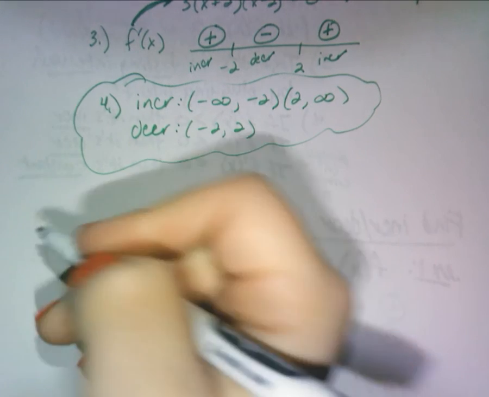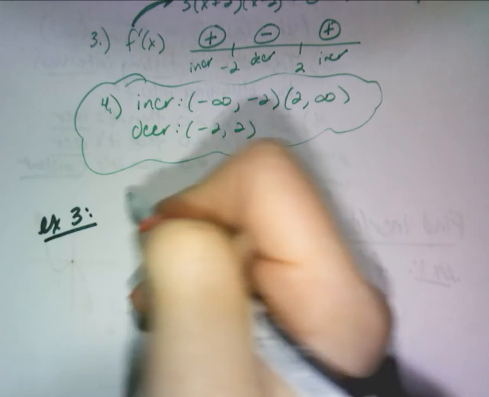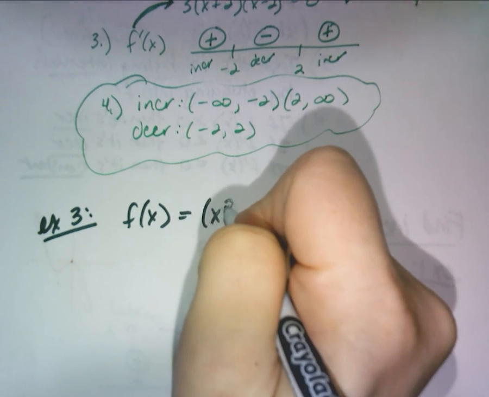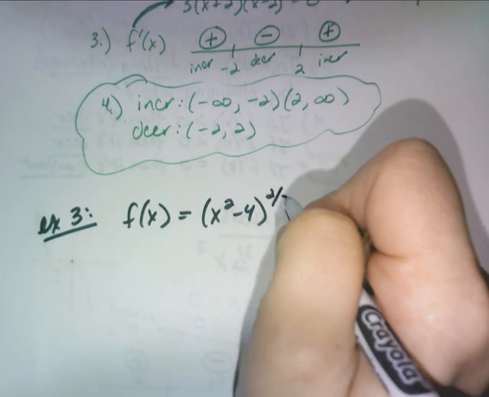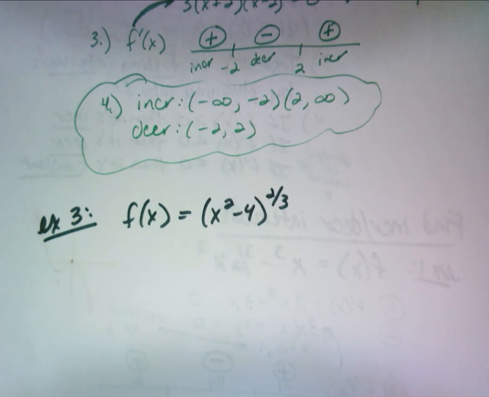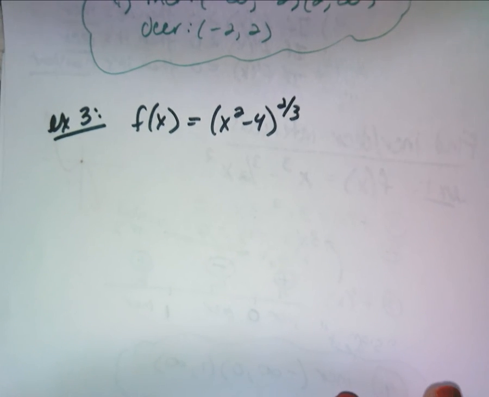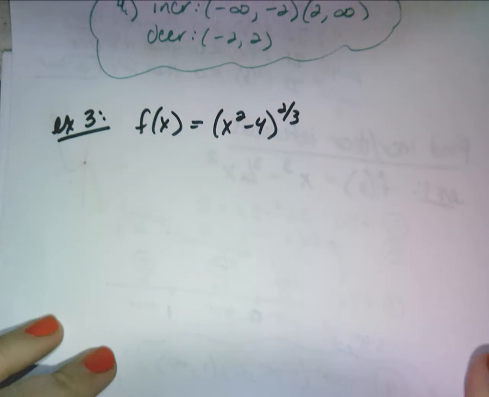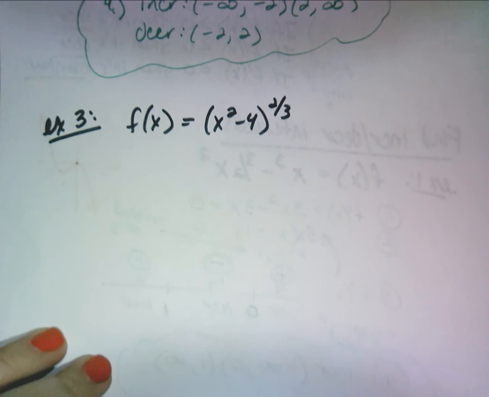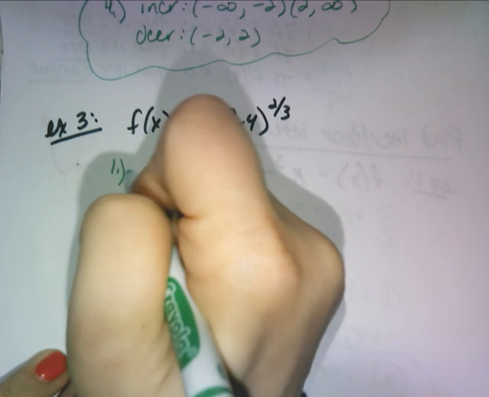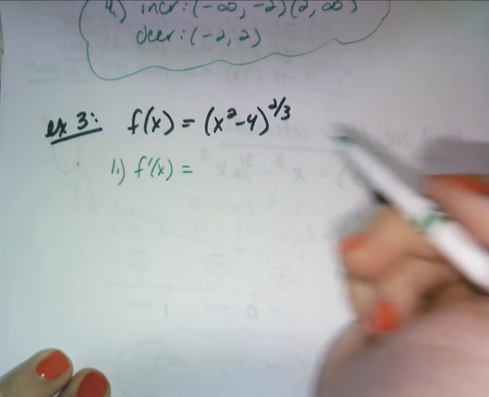Let me do our third example. We only got 2 more left. This one's important because, well, you haven't done this derivative in a while. F of x equals x squared minus 4 to the 2/3. You don't have to do the u stuff anymore because I think you should probably know how to do it without the u's necessarily. Let's see if you can remember. Anybody want to tell me what the derivative of this is? Do you remember?